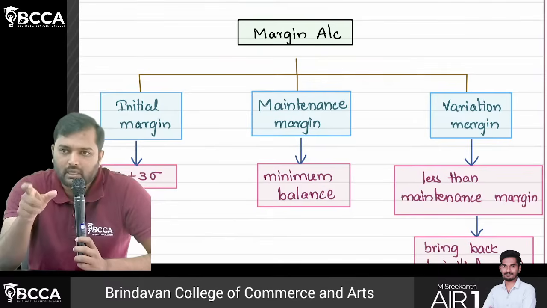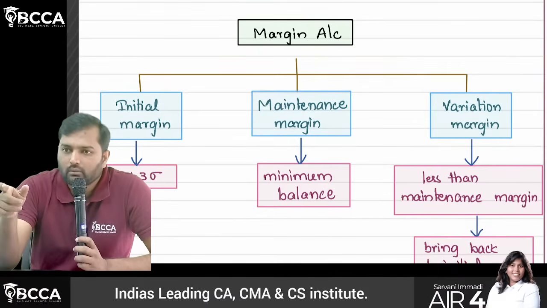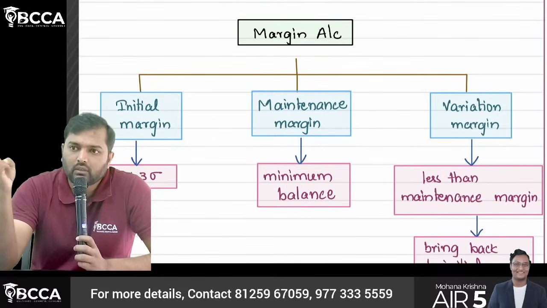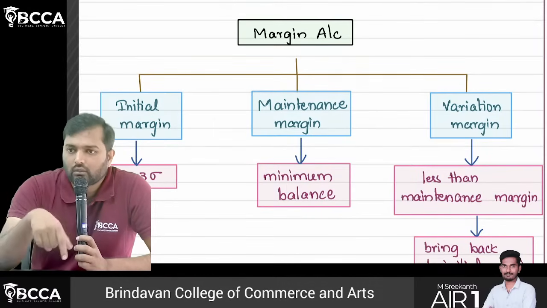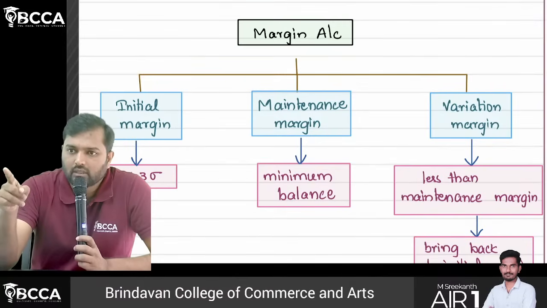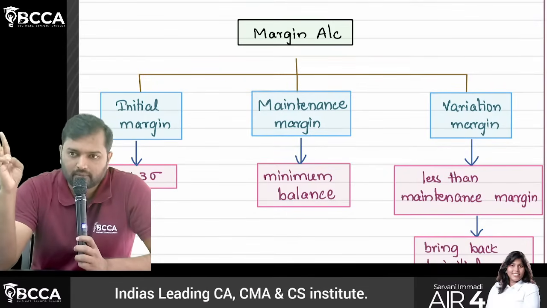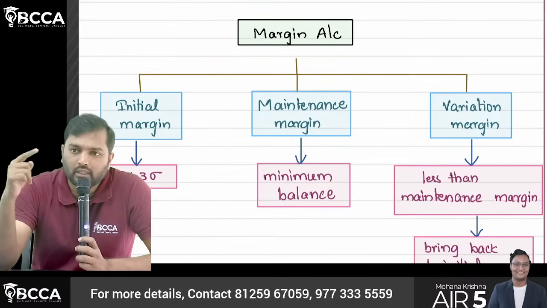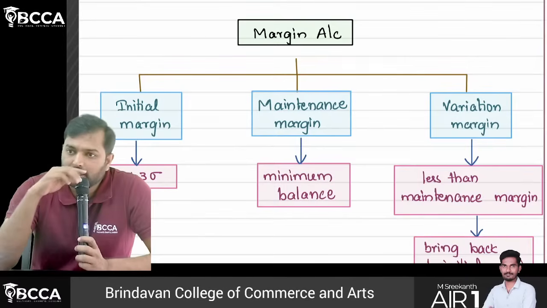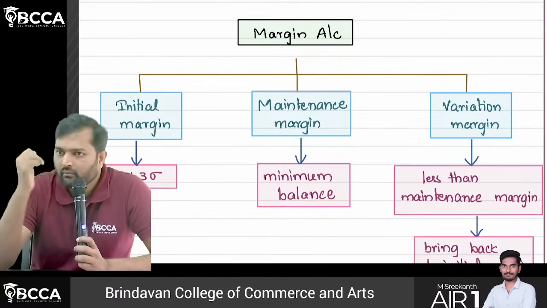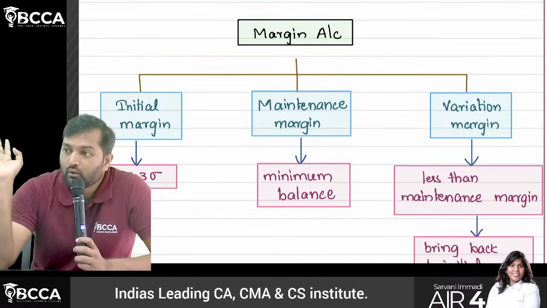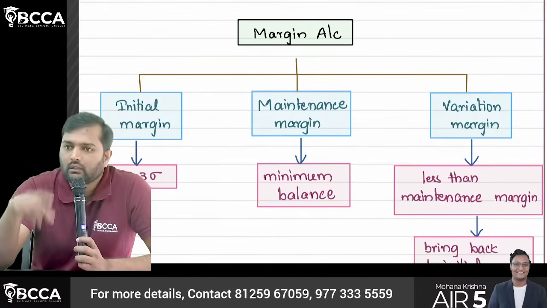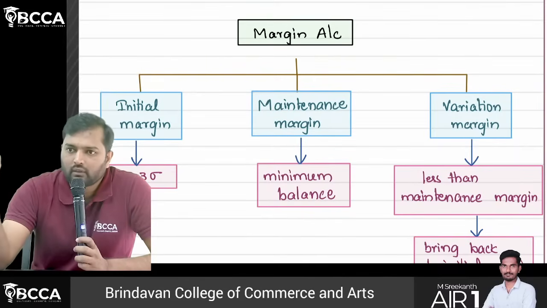And in this margin account, suppose I have taken a long position for 3 months in X Limited shares. What is the meaning of this? I am entering into a contract to purchase shares of X Limited at the end of 3 months. You have taken a short position, which means you are entering into a contract to sell X Limited shares at the end of 3 months. We both have to deposit what? Initial margin. We both.